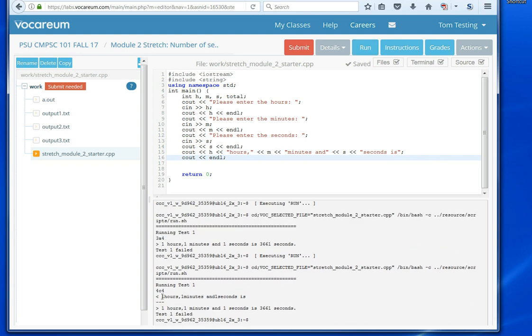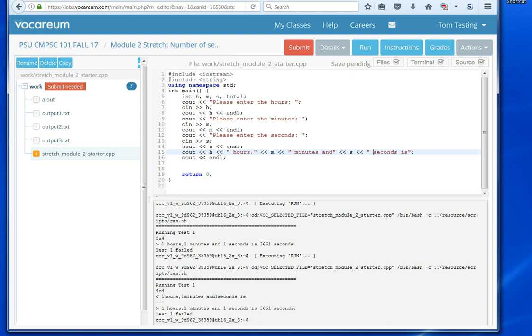Okay, so here's what it's doing, and here's what we want it to do. You notice right off the bat that it says 1 hours without a space. So here's where the 1 is coming from for the number of hours, so we'll put a space there. Then we have the comma and then 1, so there's no space in there, but there needs to be a space before minutes, and also before seconds.